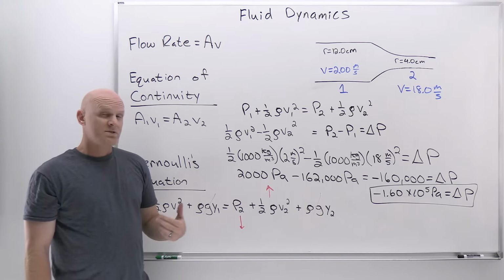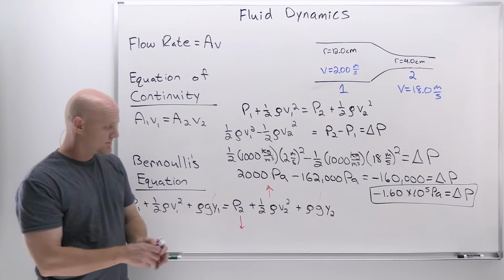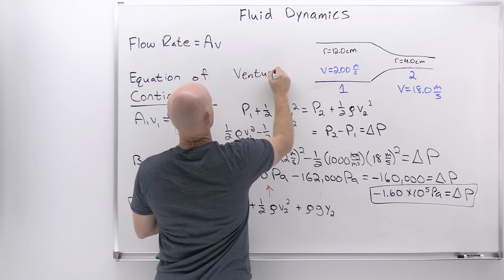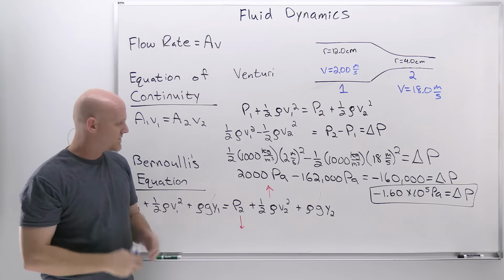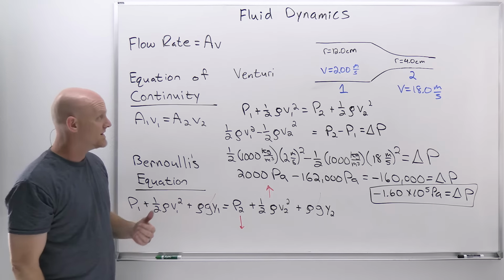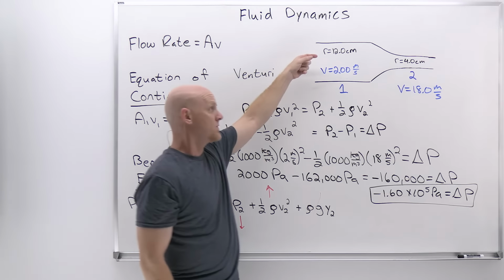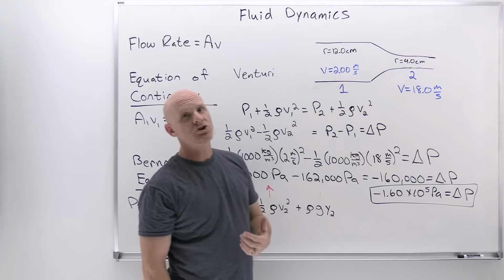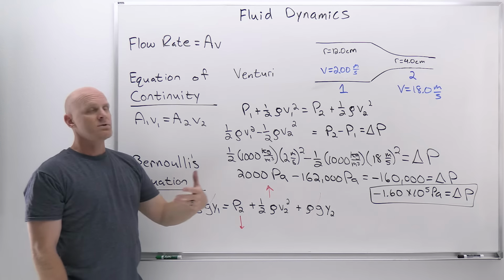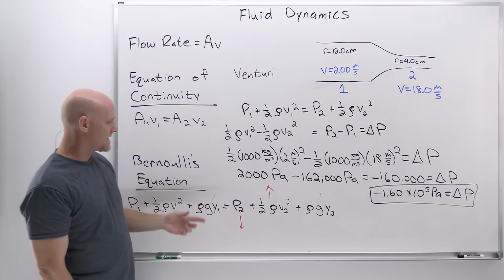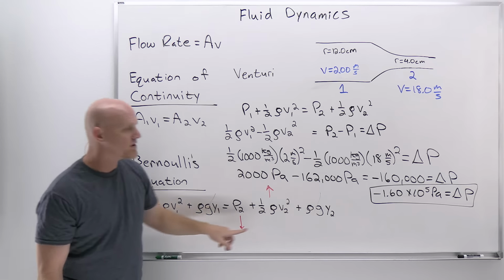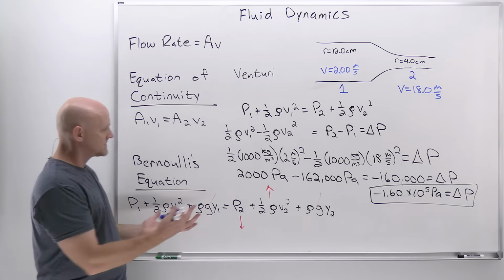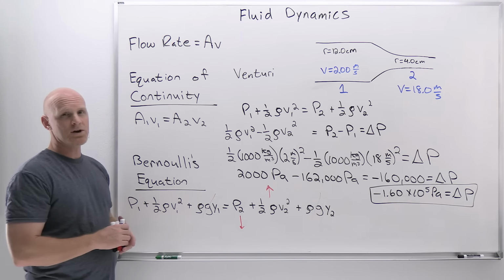This is also an example of what's known as the Venturi effect. Let me write that guy's name down. So it's simply something we derive right out of Bernoulli's equation here. And all he said was that as the fluid flows into a narrower region of a pipe, the pressure goes down. And again, he was only looking at a horizontal pipe so that these potential energy per volume terms could be completely ignored, but that was the Venturi effect. It's something that's totally encompassed by Bernoulli's equation here.